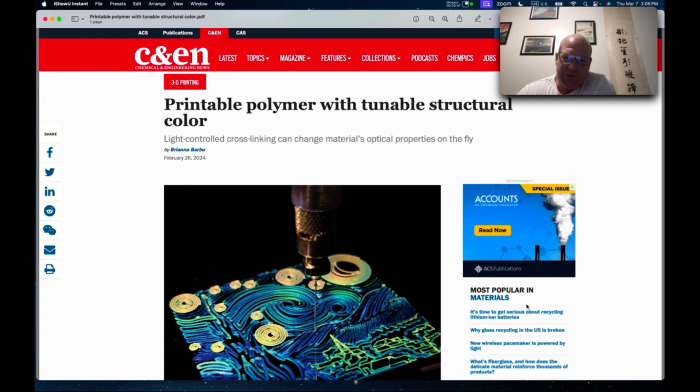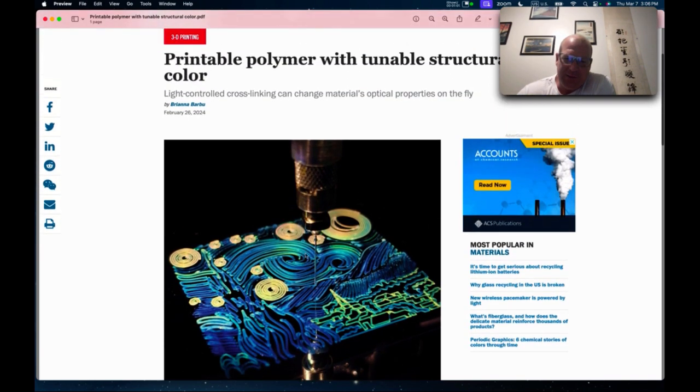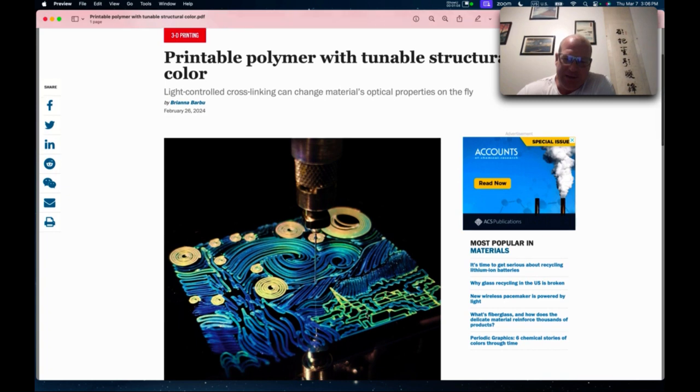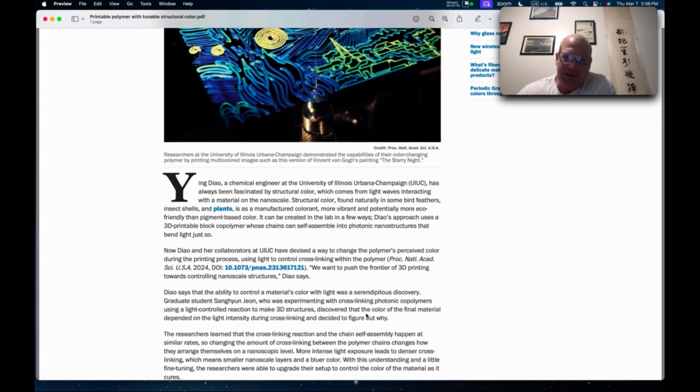that they could use light to control the plastics' optical properties, that by using light, they can make the plastic appear more blue. And in doing this, they even printed sort of a Starry Night looking thing using 3D printers. And 3D printers are an up and coming technology, and many people have them already. There are even scenarios like 3D printing bombs, at least the shell casings for the bombs, in the Ukraine-Russia war. So there are applications there.